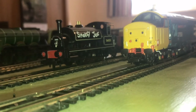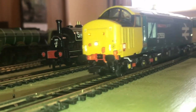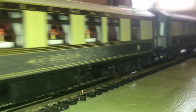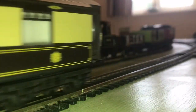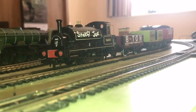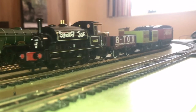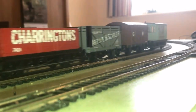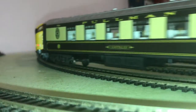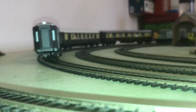So I'm going to set the Bachmann off first at 50% power. It's pulling some Pullman coaches. And now we're going to set Smokey Joe off at 50% power as well. And that's pulling some freight wagons. So here comes the Bachmann, just heading around the corner. Nice little speed, you can see the lights are working. A lovely, lovely loco. And here comes Smokey Joe.